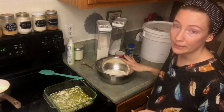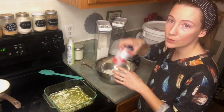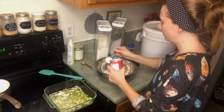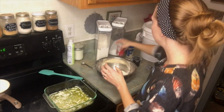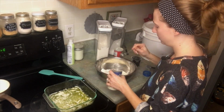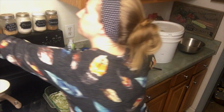It is 2.5 cups of flour and 1.5 tablespoons of sugar, and that's where I left off. Now we're gonna do 1 tablespoon of baking powder. I'll have this recipe typed up for you on the blog. 1 tablespoon of baking powder, 1.5 teaspoons of salt. We're gonna whisk that together.